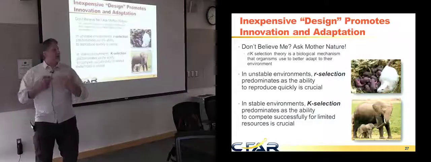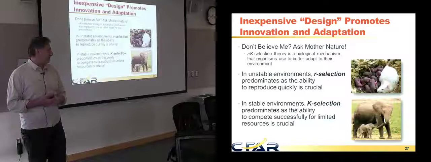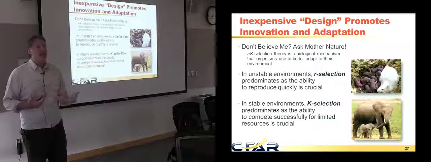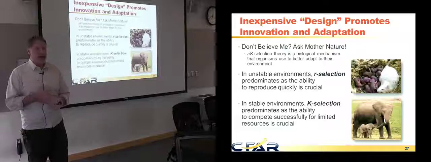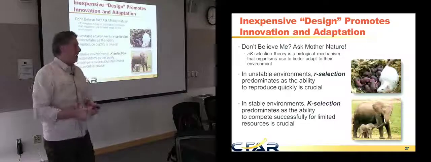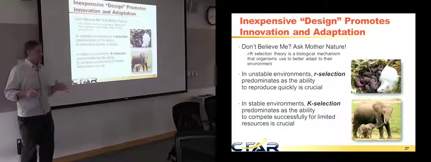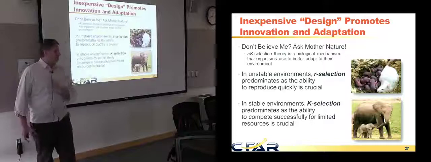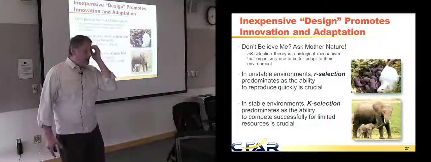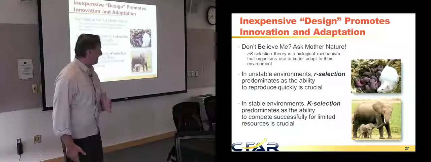What kind of environment is the silicon world today? Is it a stable environment or is it an unstable environment? I would claim it's highly unstable. Costs are changing dramatically. Reliability issues are rising. We're losing Dennard scaling. Extremely unstable. But what kind of designs do we do? If you're sticking $100 million into design, you're really putting some care and love into your child.